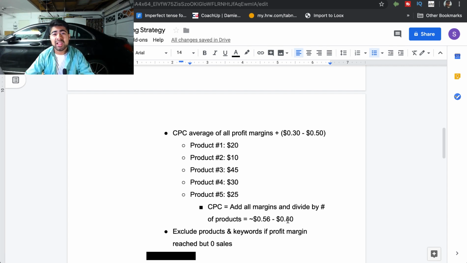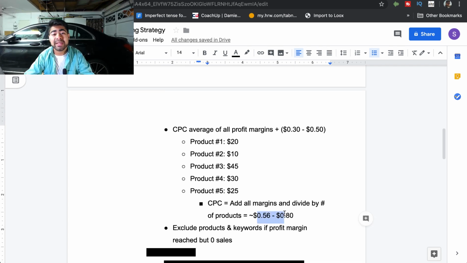One key thing about this: a lot of other people believe that it is best to start off with a low bid and then increase from there. I believe in the opposite. What I believe is that you should start with a much higher bid because you want to get those results fast. You want your campaign to start optimizing fast. Once your campaign starts optimizing within the first week or so, then you can lower the bid. For those people who start with a lower bid, it takes them 3, 4, 5, sometimes even 2 months to fully optimize the campaign. So that's why I'm recommending these higher bids, so that in the beginning you can get faster data and take the necessary actions by looking at the data.